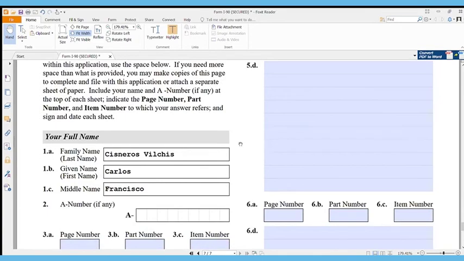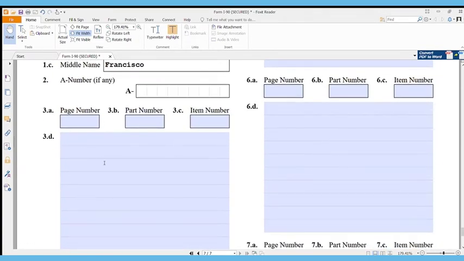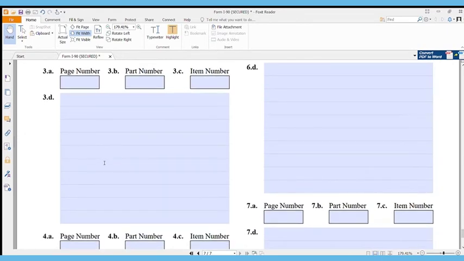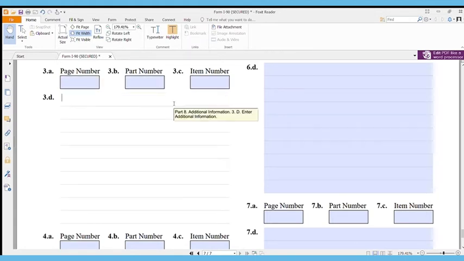Part 8, the last page, is only used if you need to provide any information that is above and beyond what you provided already in all the other sections above. So for instance, if you had a name change and you had a court order for that name change, you would put in the information for the name change, and then you would put in a description of why you are submitting that additional information or why you need to clarify one of your answers. The last page is only used to clarify answers. You may not have to use it in a Form I-90. However, in other forms, it may be very useful, especially if you need to clarify some harming questions.